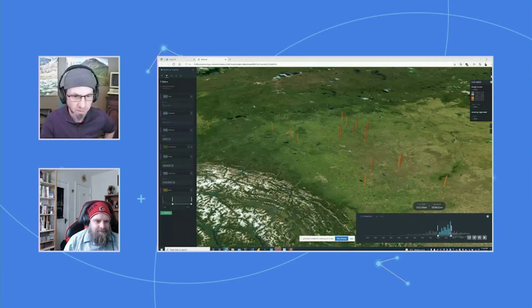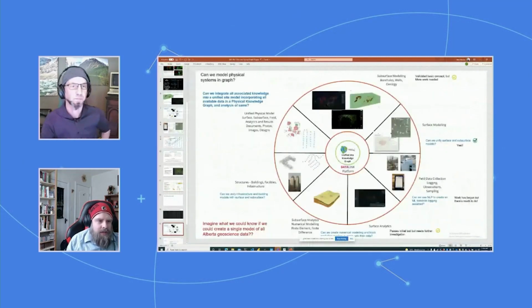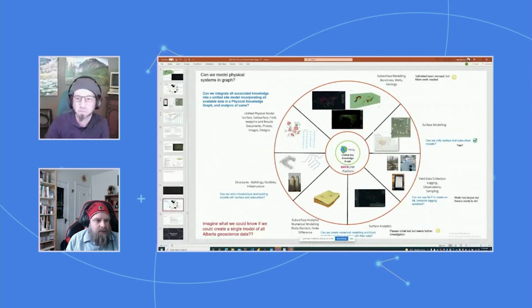Back to you, Pete. Right on. So effectively what we've been able to do, thanks to some of these tools in Neo4j, is take that list of 100,000 abandoned well nodes, or however many there would be in a given database, and, as planned, figure out some way to prioritize.